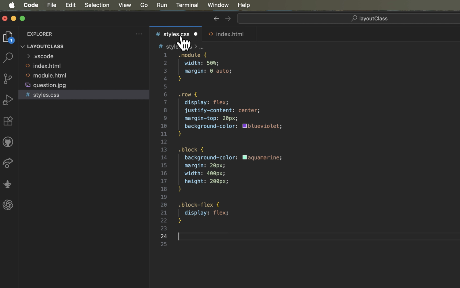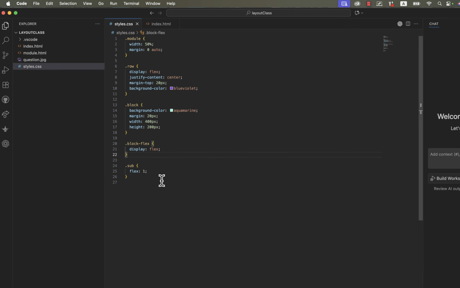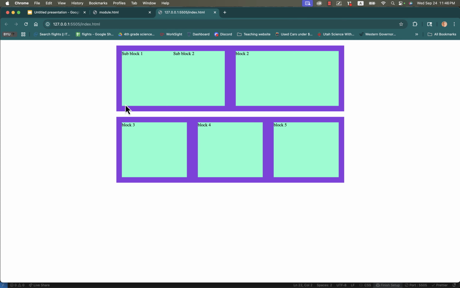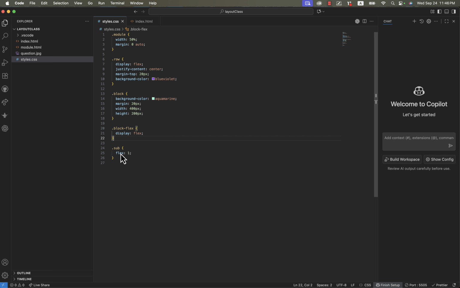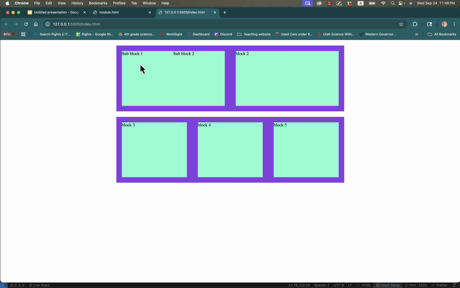And so then we can come in here and say sub, and what we are going to do is just do flex 1. This just means that each of these sub blocks is going to take up one part of the space.